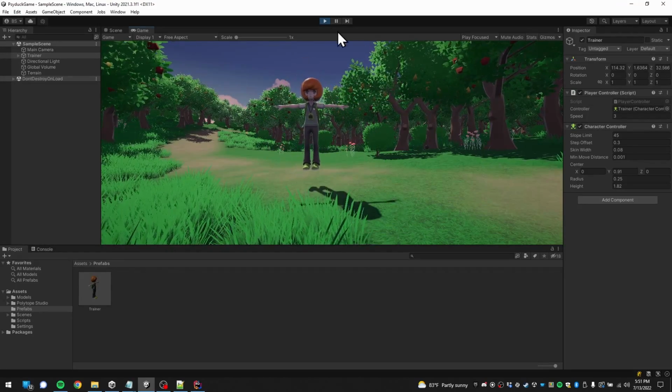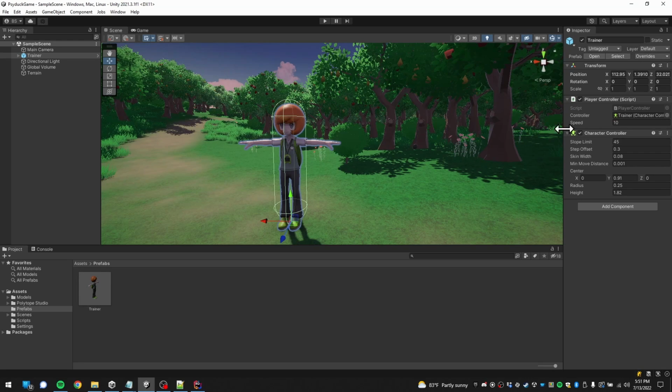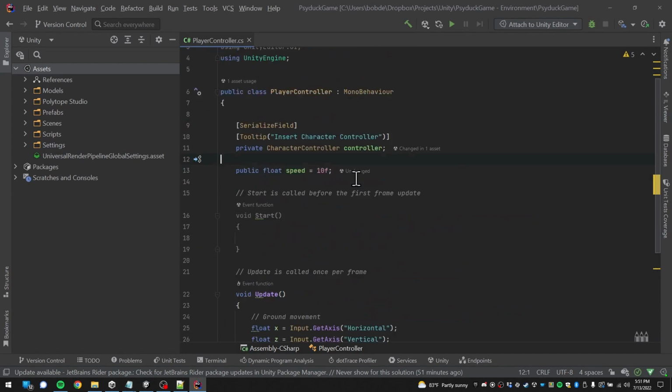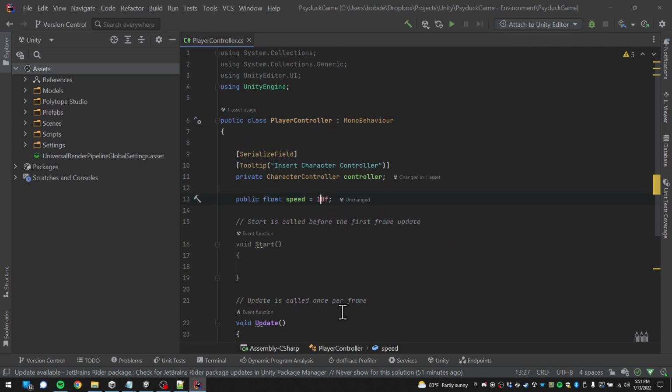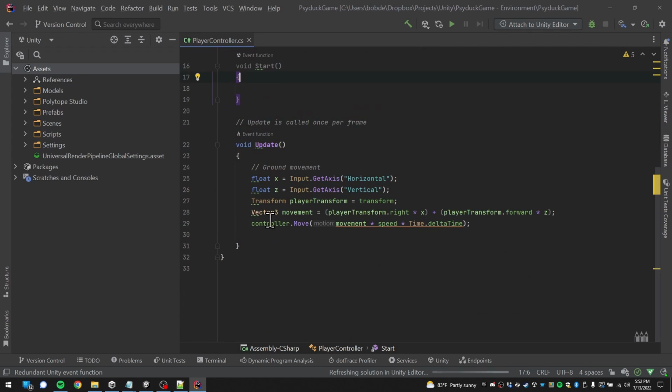So now it's 3. So yeah, 3 looks like a better value, and we can change that in the editor right now, or since we're working on the code anyways, we can set the default to maybe, I mean, 3 was kind of slow. Let's do 5, right? All right, so we have public speed, float. Yeah, and I feel like we have some good motion going on right now. And maybe that is enough for the first video on this here. And then in the next video, we can look at the jumping.